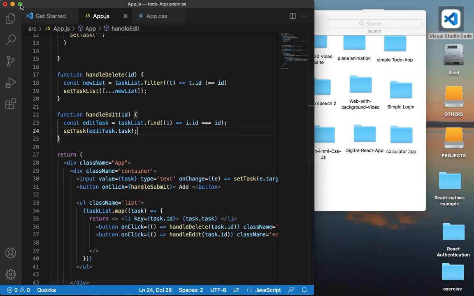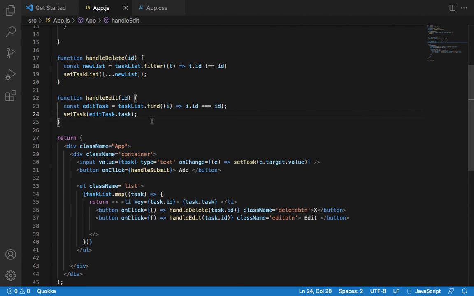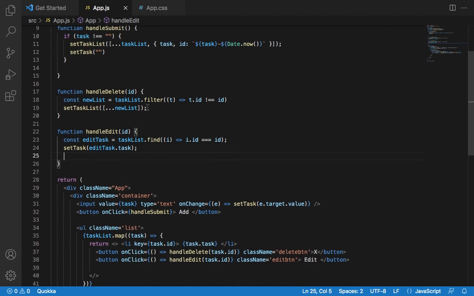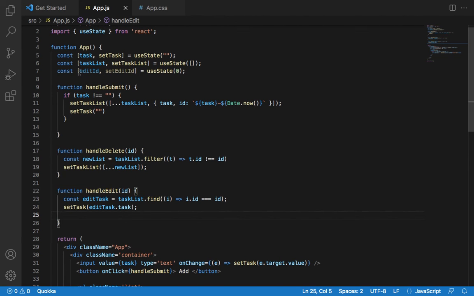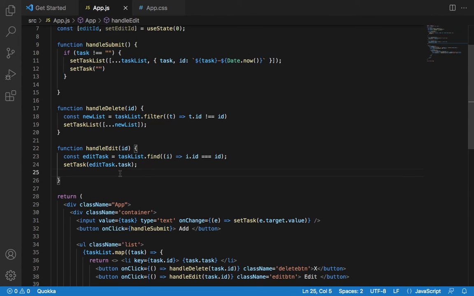So from that, once we come back, we have to set this set edit ID. You have to set edit ID, this ID.